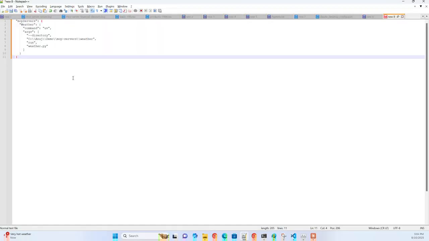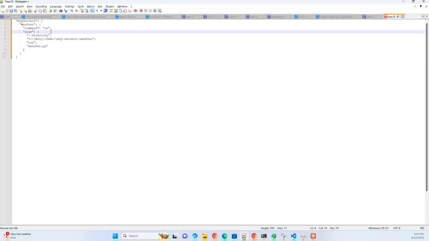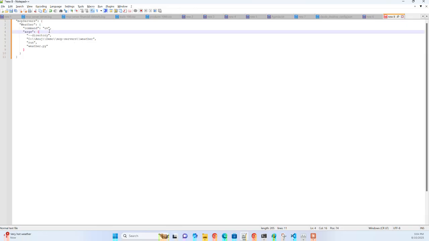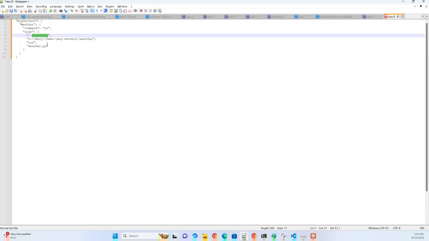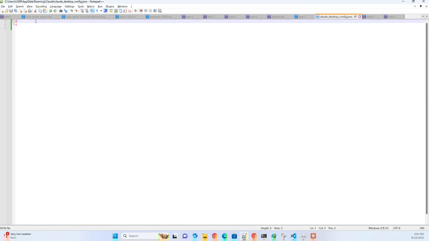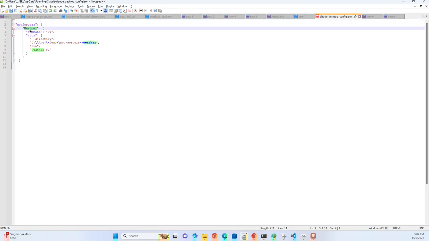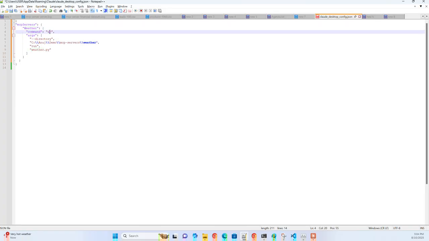Now Cloud also provides some different commands, like running through hyphen run, where you can directly run the file. But there are some difficulties that I can see here. So rather than doing that, you can use directory, and within that directory you can start building. I see this is easier to configure. Here you can see mcpServers, and you can provide which server you want to integrate and which command you want to run.